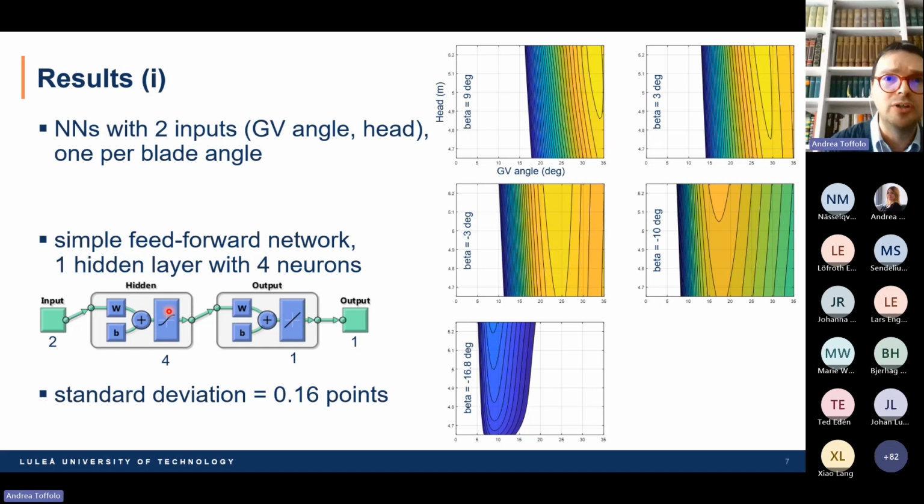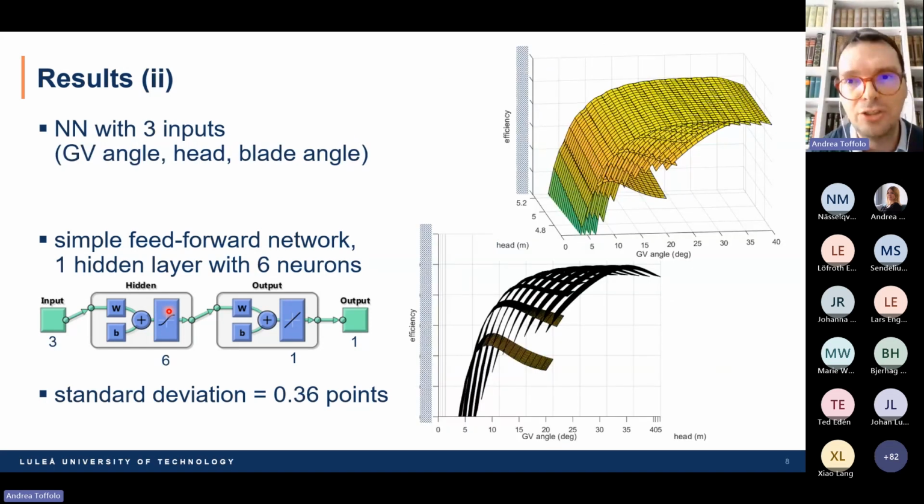But then we wanted, of course, to generalize this relationship as a function of the blade angle also. So we went for a network with 3 inputs, guide vane angle, head, and blade angle. And as you see from the figures here on the right, we got to plot a generalized surface for any blade angle.